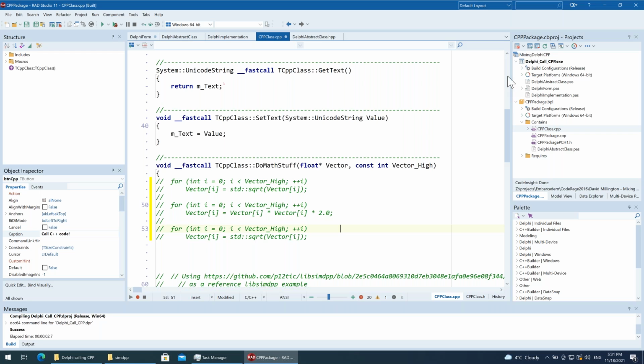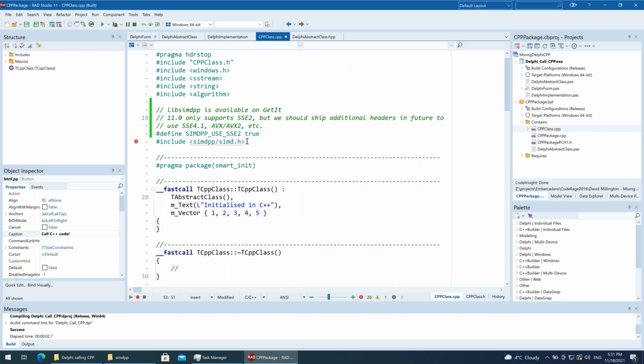Now, look, to use this library, all I need to do is include the header at the top. That in Delphi is like adding something to the uses clause. Now, this particular library can optimize math to various instruction sets, like SSE2 or SSE4.1 or AVX or AVX2 and so forth. You choose which to use by defining a macro before including the header, because the header, which is the same as using a unit in Delphi, behaves differently depending on the value of this macro.